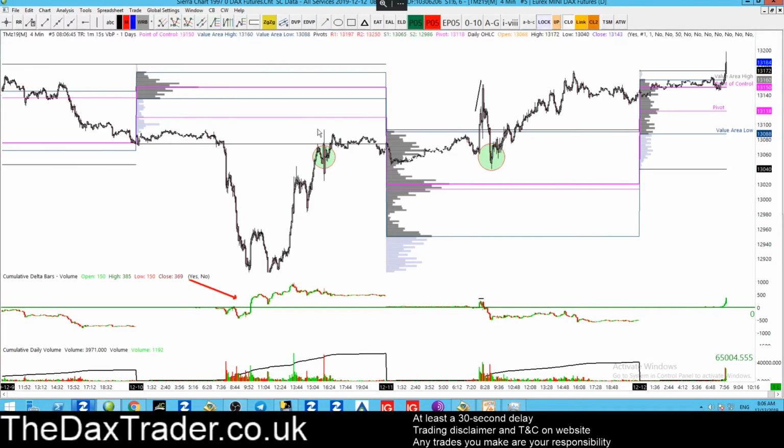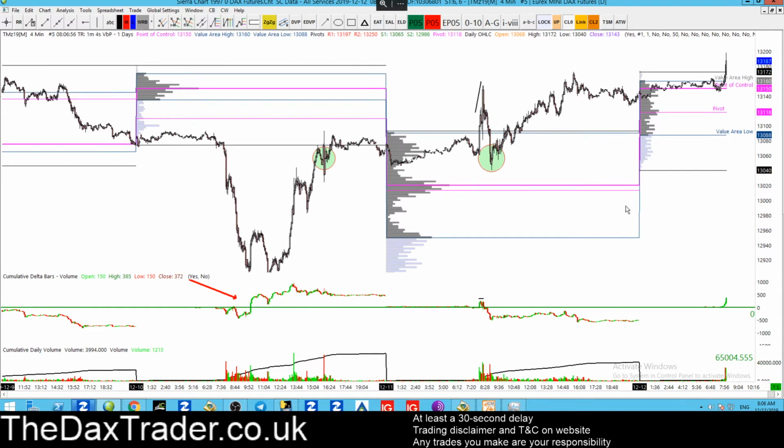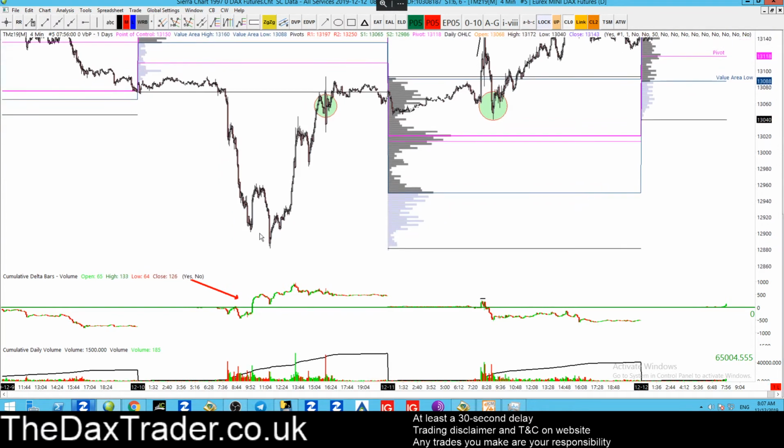Okay, jumping into it in a bit more detail. Price action from yesterday. This is a 4-minute chart on futures. It's the DAX mini chart, slightly different to your CFD chart if you use CFD. And what I noticed is that on Tuesday, I think this is, we had price action dump down into that demand zone and then create this kind of divergence down here: lower low on price, higher low on all sorts of things, on oscillators. This was delta, so you had this kind of ignition after this divergence.